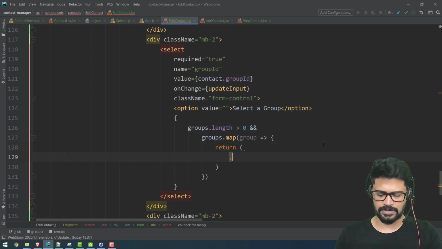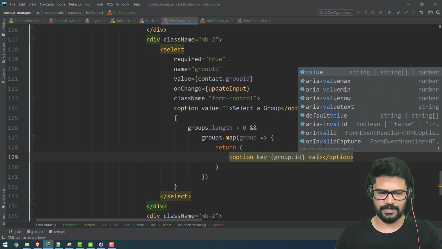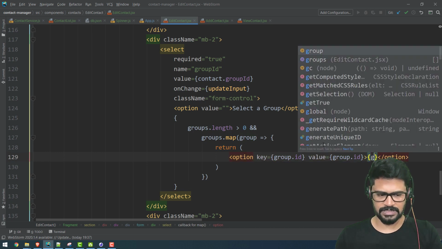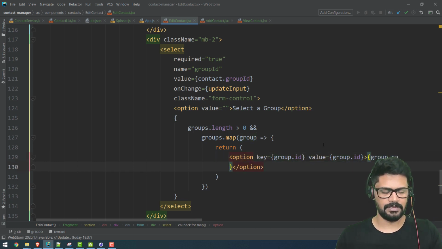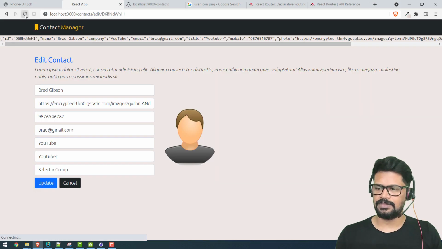In this, each option with some key, it's group.id, and the value is going to be group.id, and the actual value to display is group.name. Come on, name. Okay, so what happens here? Refresh. Yeah, Brad has come, YouTuber, and the groups. Okay, it's not showing all the groups.